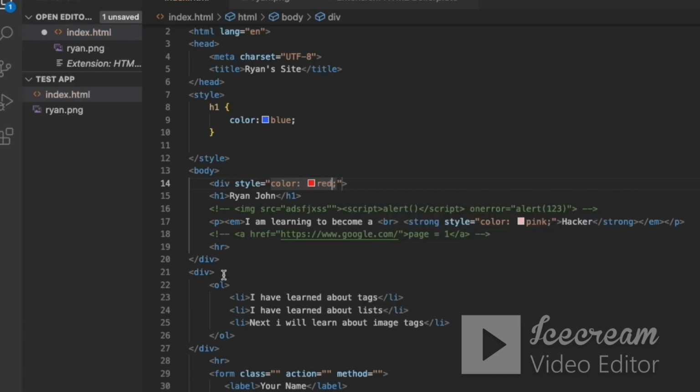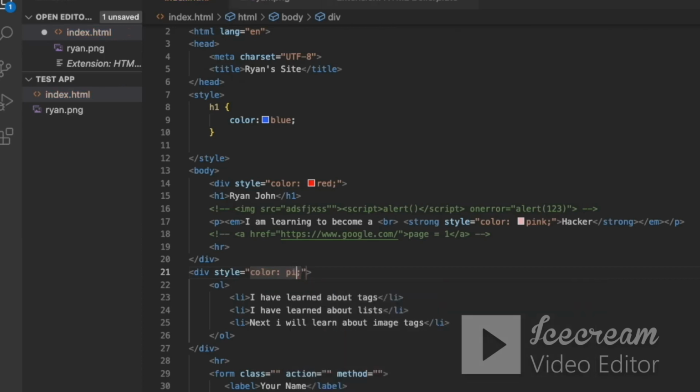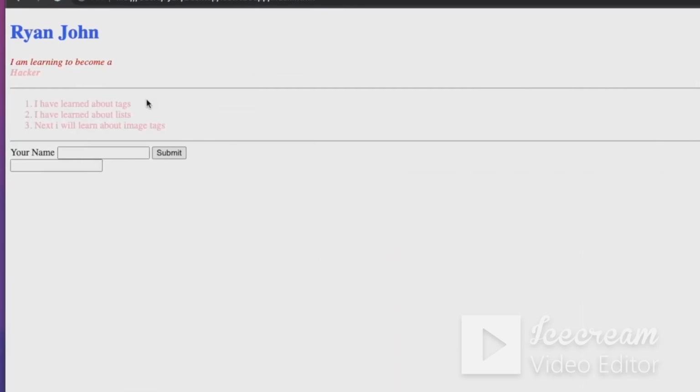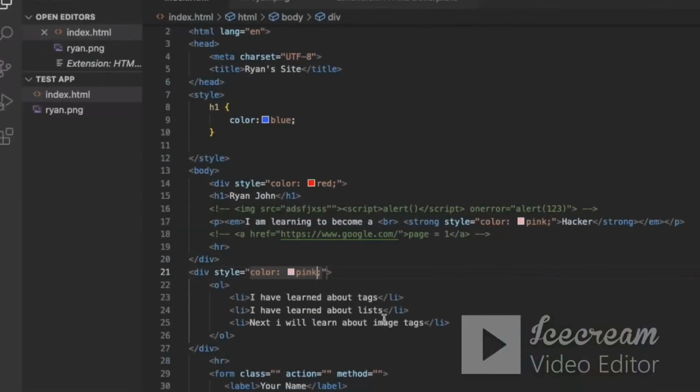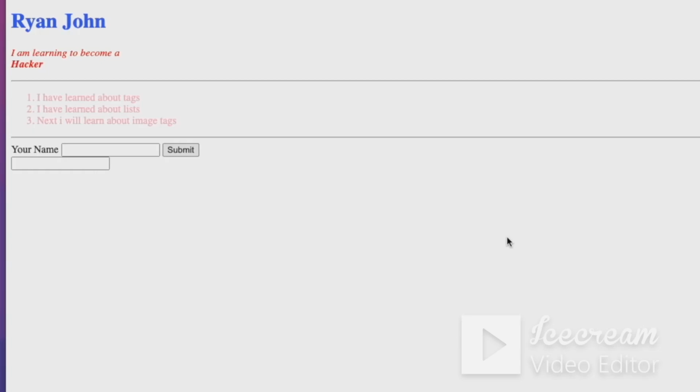It's going to be very bold, and then we decided to make a different div, and we wanted the entire color to be, let's say we'll make this entire color pink, and we save this and we refresh our page. You're going to see that everything within those divs actually changes colors, except this overwrites what was written inside the div. So we can actually just go ahead and close this out right here. And now if we come back and refresh, you can see everything becomes red and pink within the specific div.